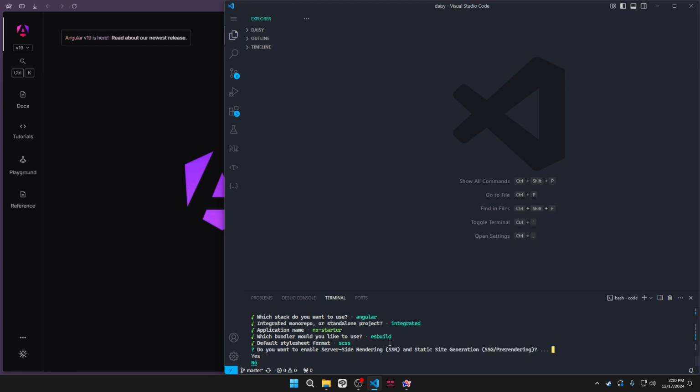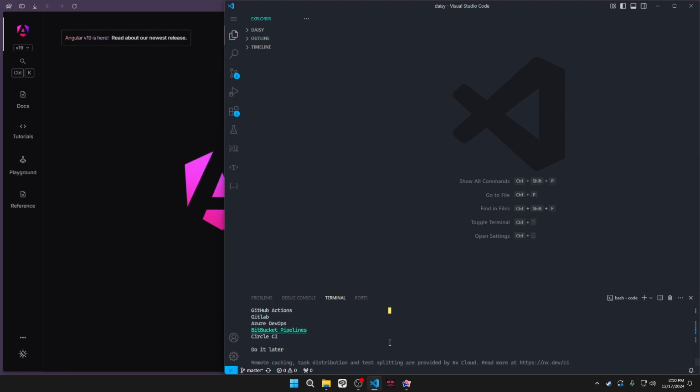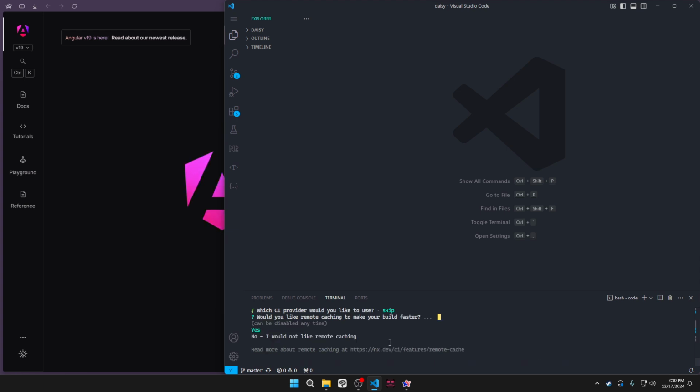SASS and server-side rendering, we're going to use no for now. Playwright and this, oh boy, we're going to skip the CI stuff for now. Remote caching, nope.